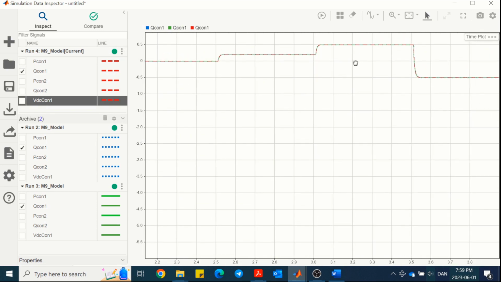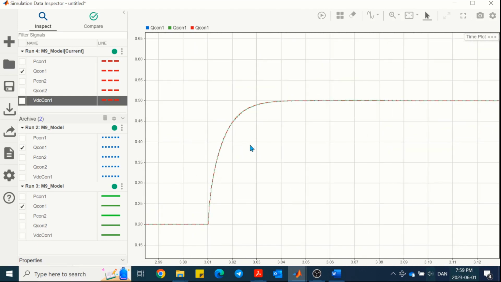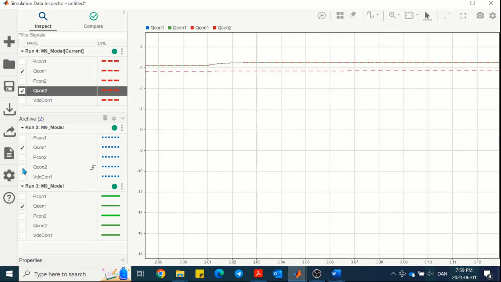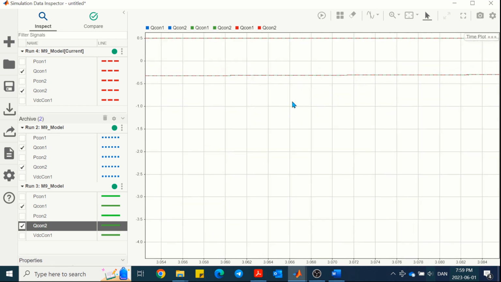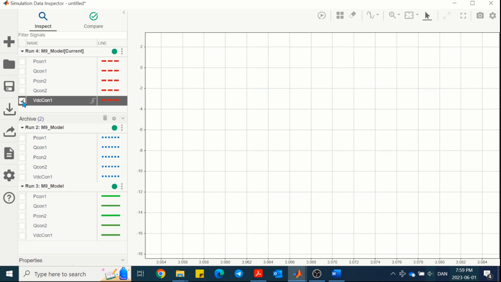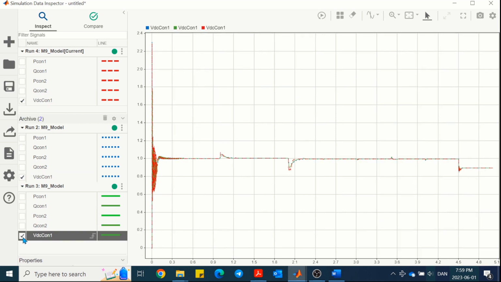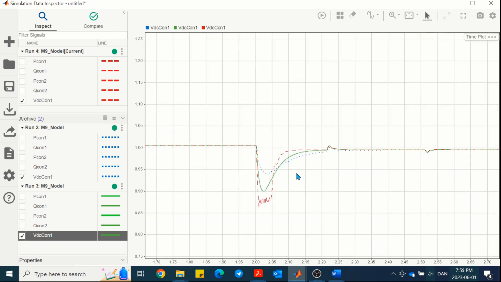So yeah, for reactive power, we see that there is no impact as we were expecting, and also for converter 2. But for the response of the DC link voltage, we expect some impacts because the DC link voltage and active power are directly related to each other. Here we can see when the controller is slow, the overshoot, the voltage drop or the transient in the DC link is also smaller with respect to the default one.